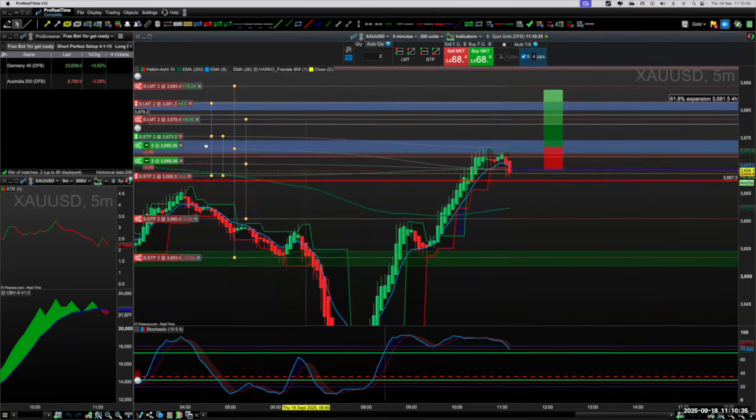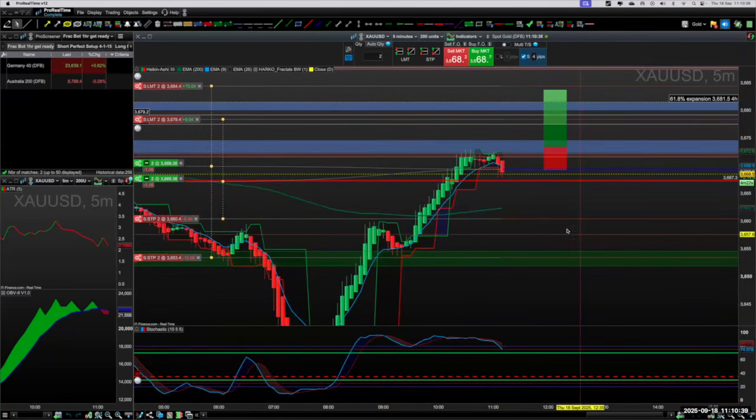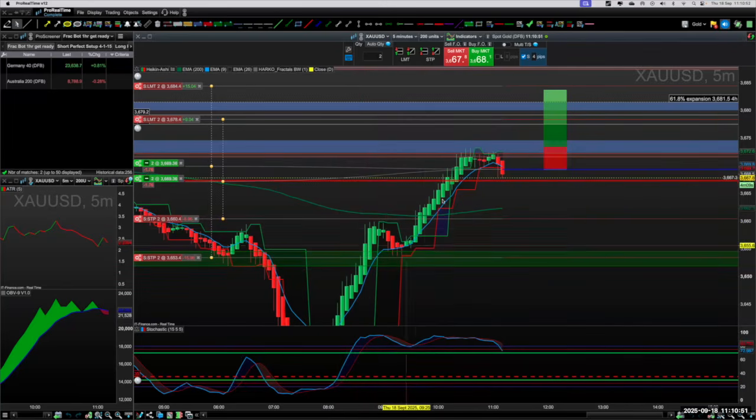So the rule is take them off. We're looking for new structure. From a manual trading point of view, we expect the market to not break this bar. If we've got the new simple harmonic motion, it's like the wave, we've got waves going up, pulling back, waves going up, coming back. We do expect around this level, give or take a pip or two, the market to be impulsively bought.